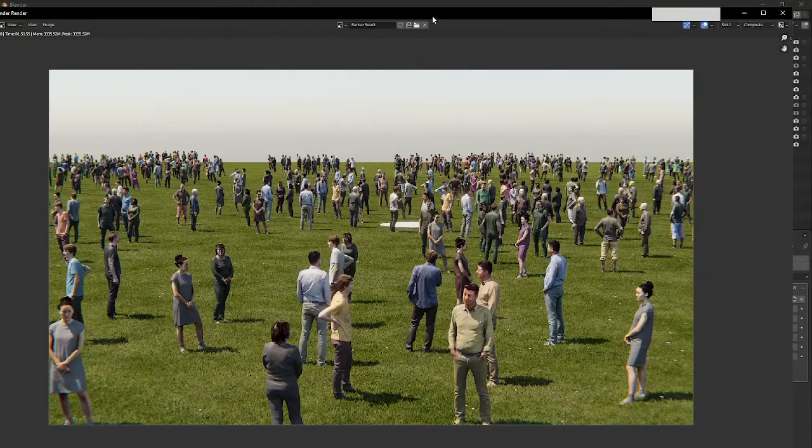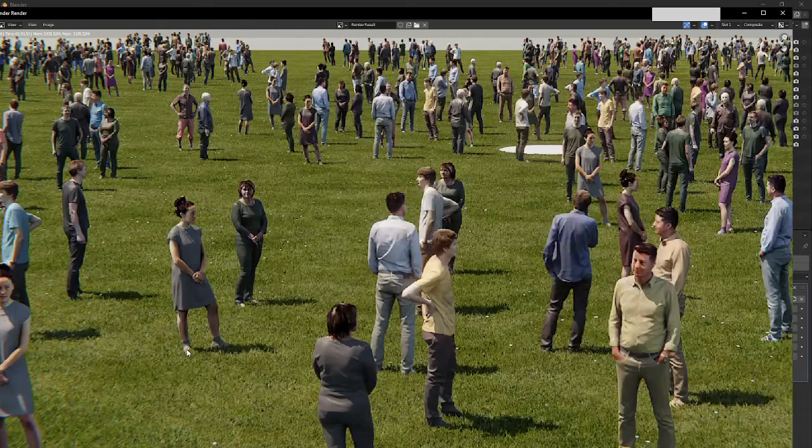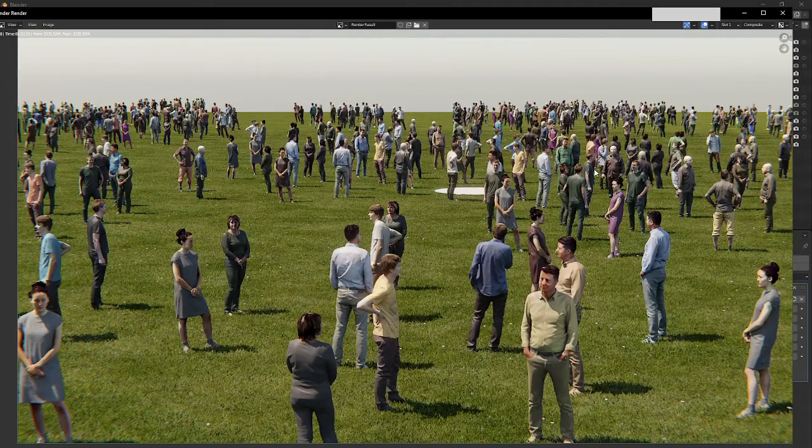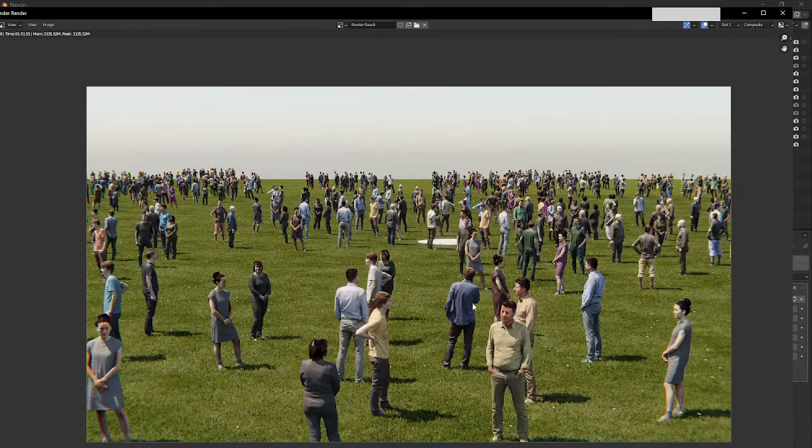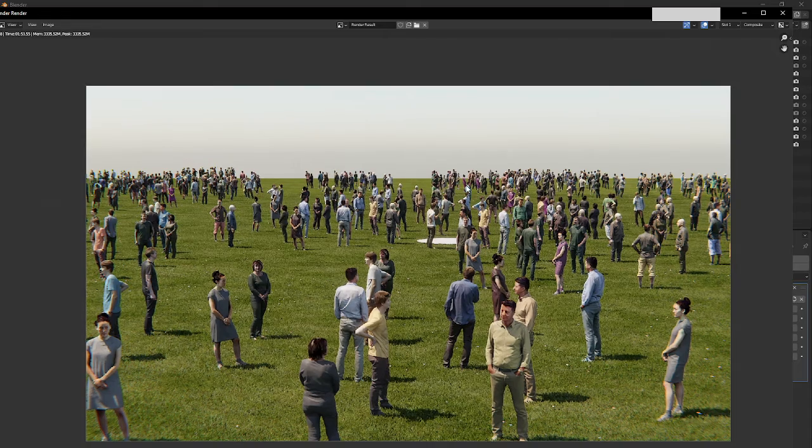If you need more detailed grass, for some reason your shot is a close-up of the feet or something like that, you may go with the other Easy Grass Generator, the previous version, not the super low. And if your scene is not that big, you just have a couple of parts in your scene with grass, I will recommend you do that.